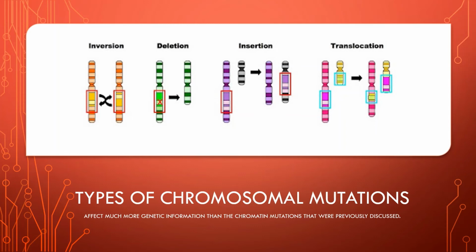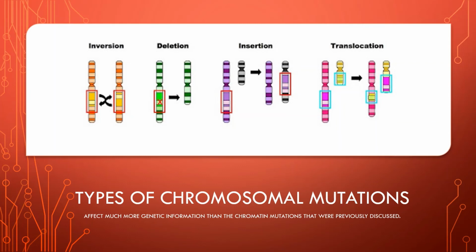Going from left to right, an inversion chromosomal mutation is where literally a part of the chromosome is flipped backwards. So all proteins would be read essentially in backwards code from what they're supposed to be. So you have a lot of wrong proteins produced there. Deletion, you just have a whole bunch of genetic information mutated to be gone. So a lot of proteins that are needed simply won't be made.